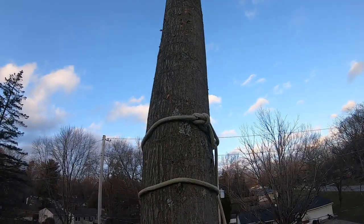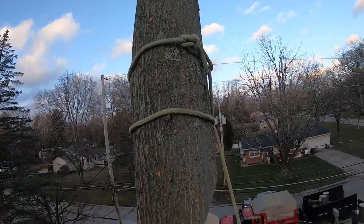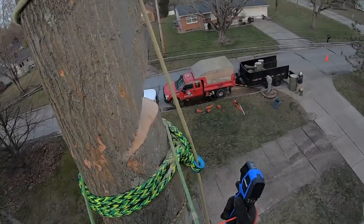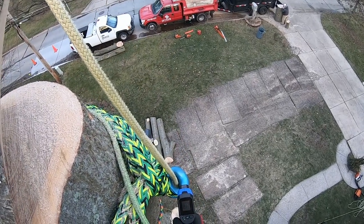Okay, here's our last one. This is a big daddy here. This might be one of the bigger negative rigs I've done in a long time. Maybe even ever, I don't know. I typically don't rig real big negative. But anyhow, starting temp once again. It's 30, oh, this time we're at 30.